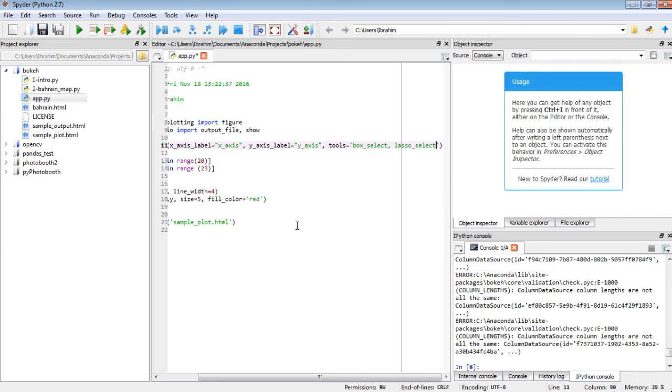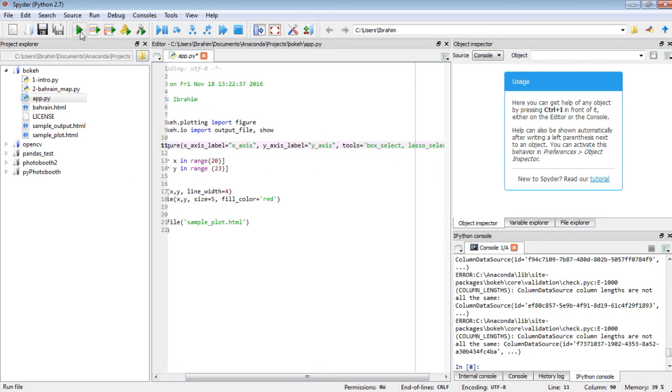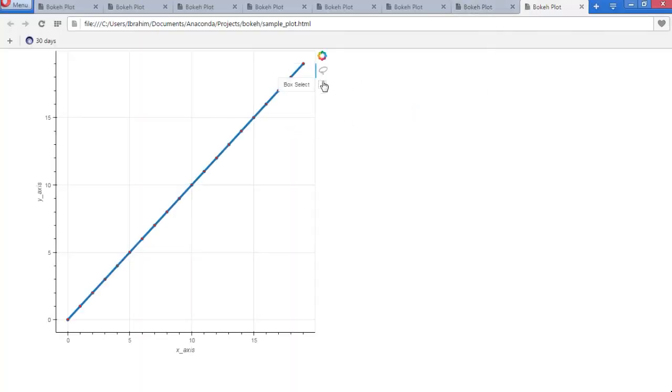Now let's display this. And then you will see that the other tools have actually disappeared, the zoom tool and stuff. So you have to specify them on your own afterwards. So now we've enabled the box select. If we click on this, we will be creating a box that selects the points we need. Something like this. So the others disappeared. And then if we use the lasso select, we could draw more freely, something like this, and then only the ones that have been selected get drawn. Then we can do the same here, and so on and so forth.